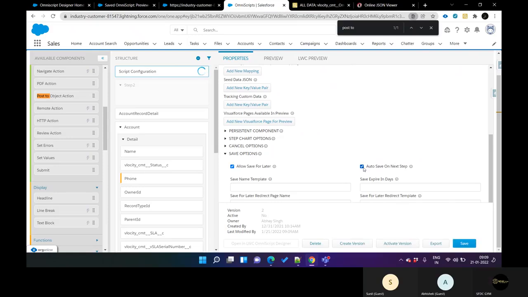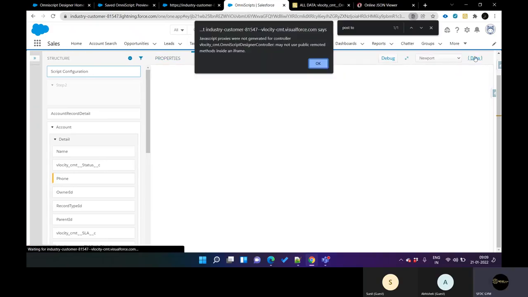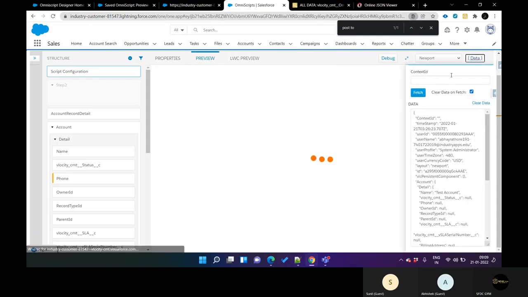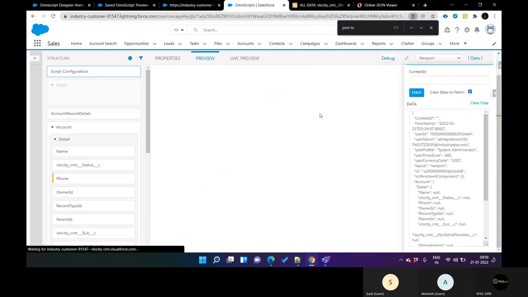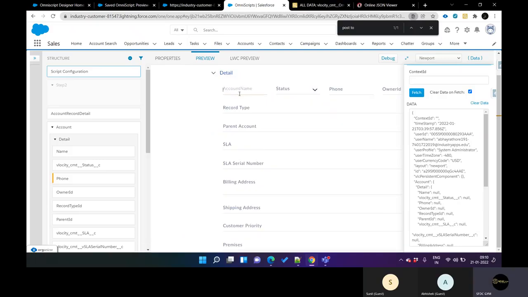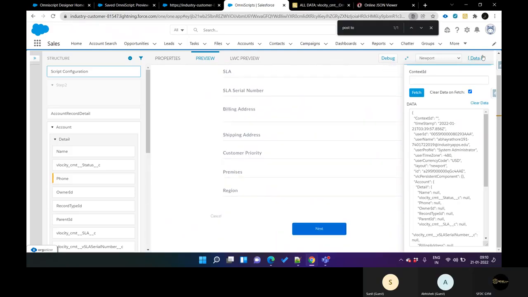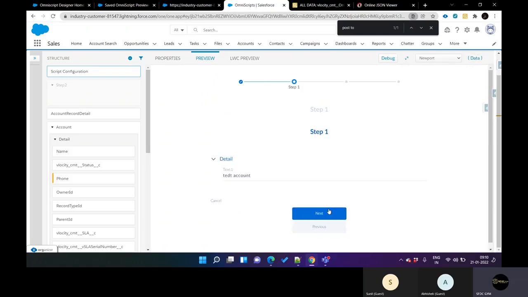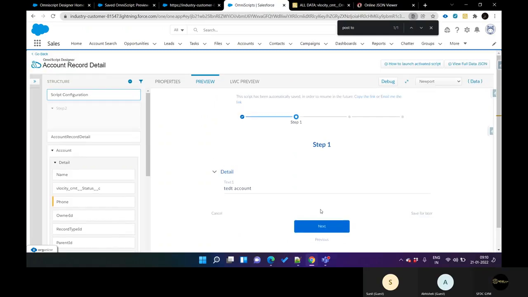Okay, if you check this option, let's do a preview. Clear the data. Okay, if I do this and do the next, you will see the script has automatically saved.